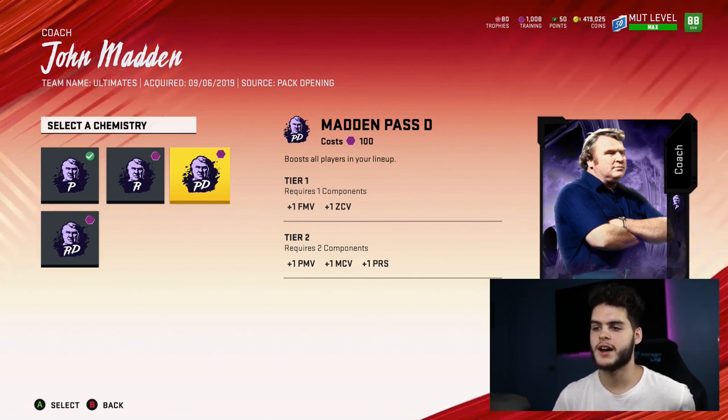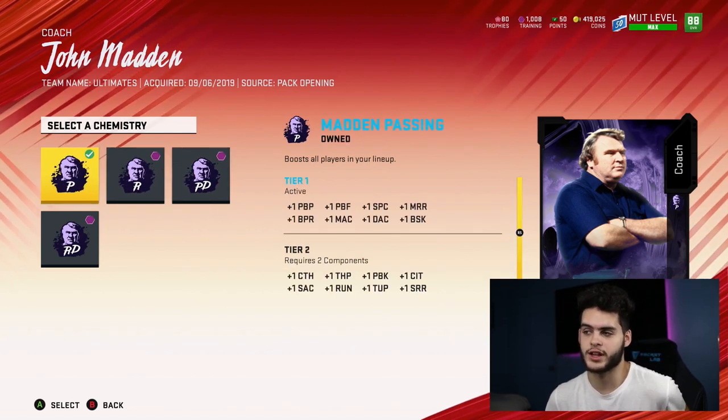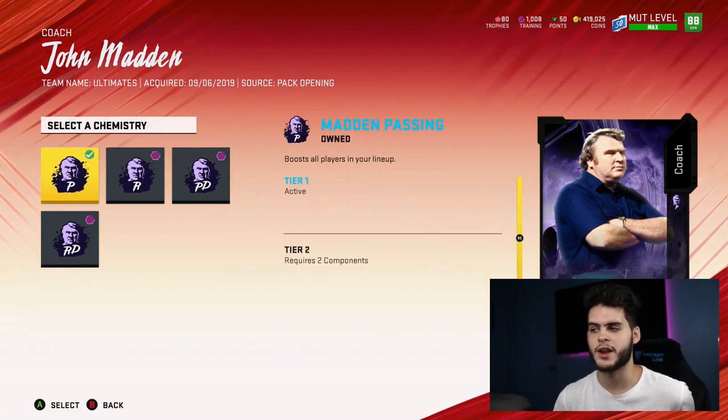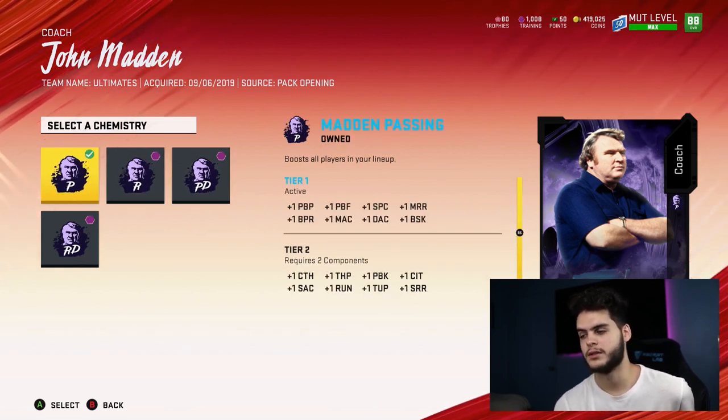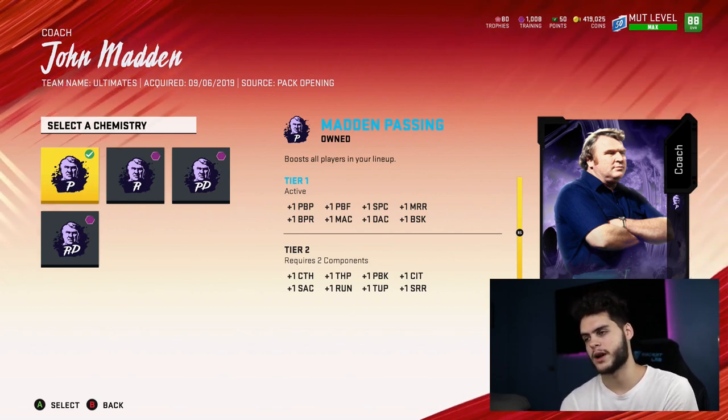Yeah, if I could have Pass D and Rush D and I could have Passing when I have all 3 collectibles, I'd love that. But at the time being, I wanted one that would affect my team the most at this moment in time. And I think that'd be Passing, because Passing gives you 8. It affects your linemen, your tight end. It affects even your fullback decently because he can block. It affects your wide receivers and your quarterback.